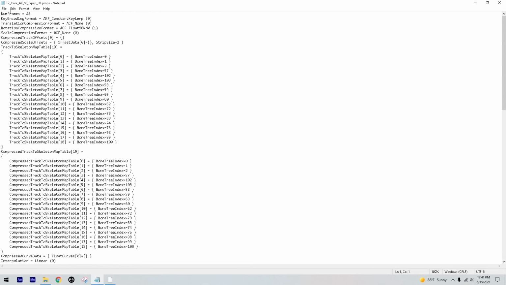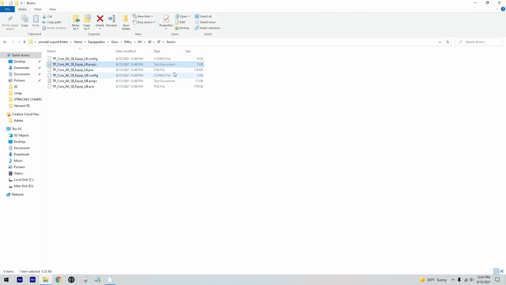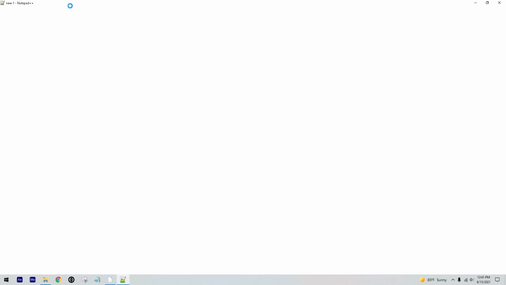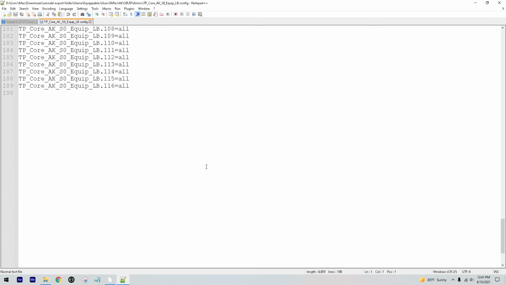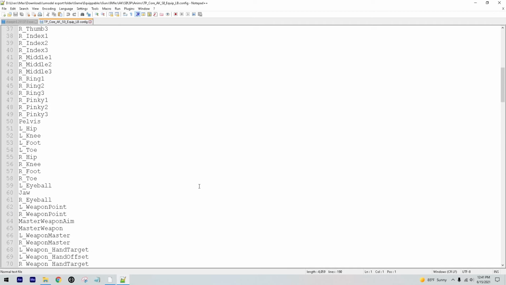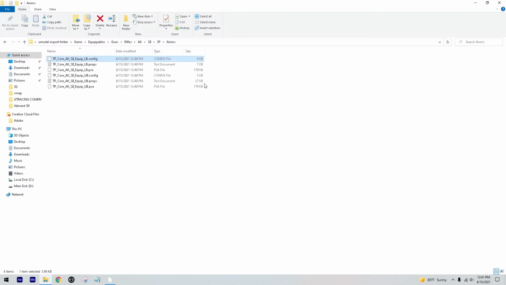It shows how many frames it is and other stuff like that. It looks like the config is just a list of bones, and the PSA files are basically the actual animation that you will use.